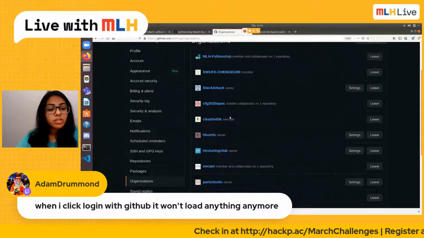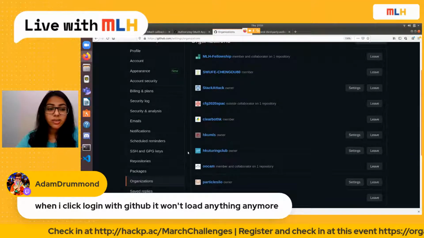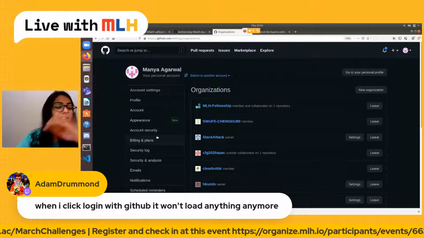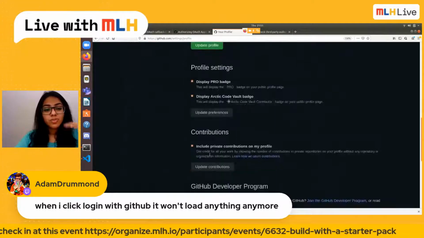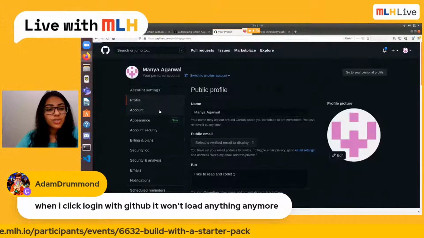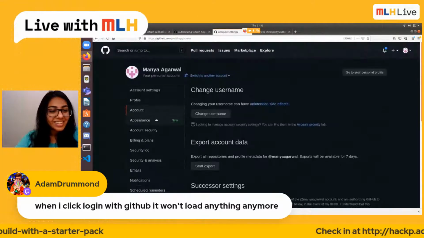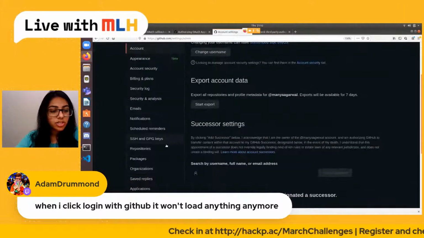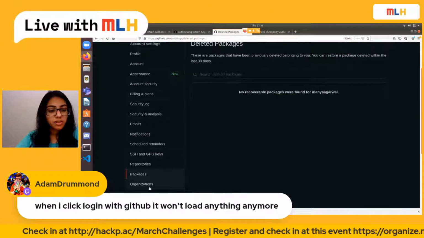Also, does anybody on stream know how do I access the third party apps that I have given access to from my GitHub profile? I seem to have completely forgotten where that exists. It should be something like third party access, but just is not here. Security notifications, packages wouldn't be there.